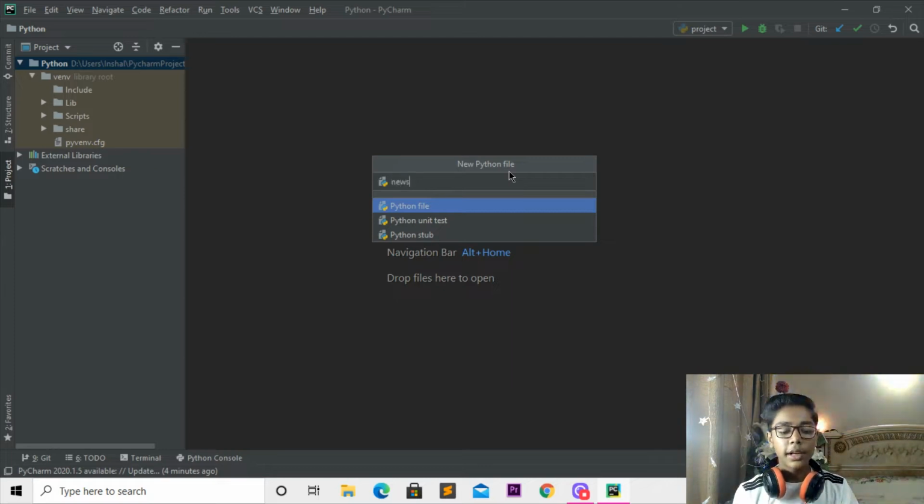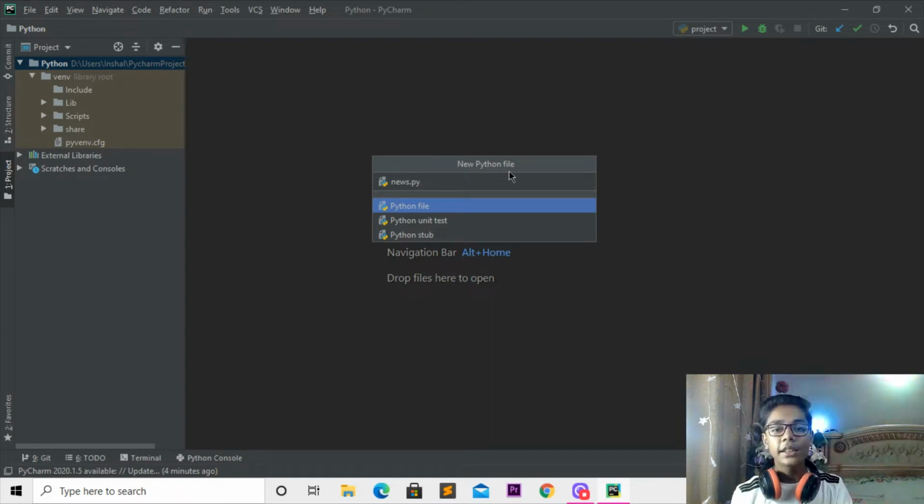You can also write .py after that to save, because when we are working with any other text editor like VS Code, Sublime Text, or Atom, we have to go to File, Save As, then write our file name, then write .py to save that file as Python. But if you are working with the PyCharm text editor, you don't have to do that. Just take New File, Python file, give a name to your Python file and press enter. You don't have to write .py at the end.